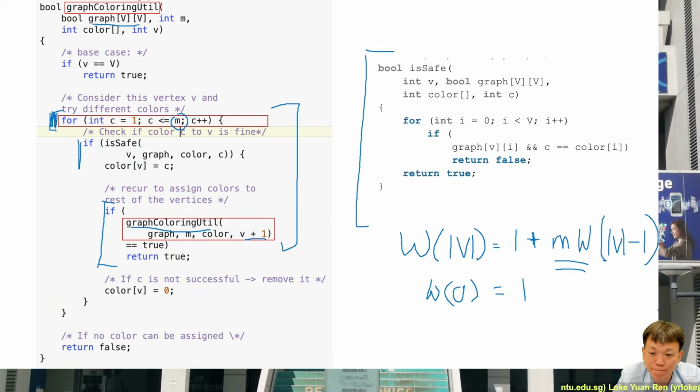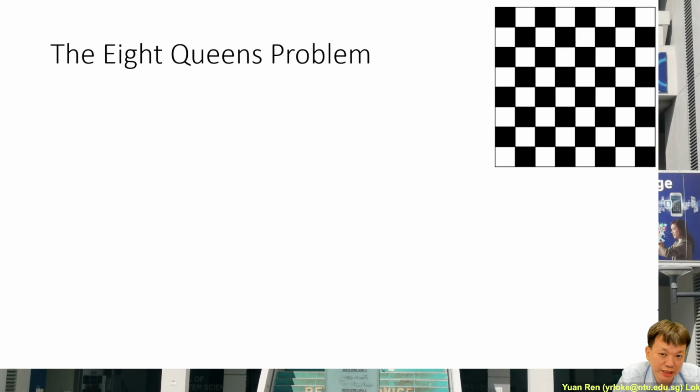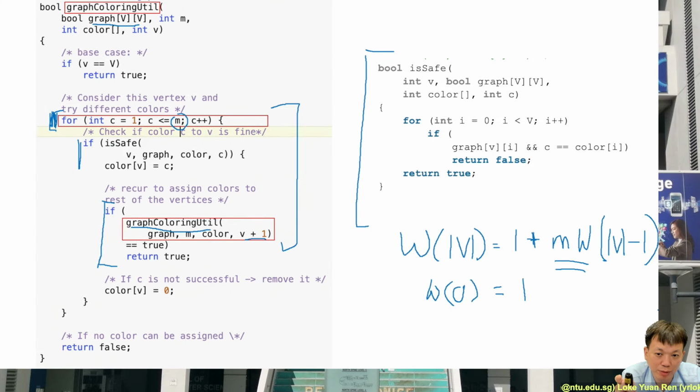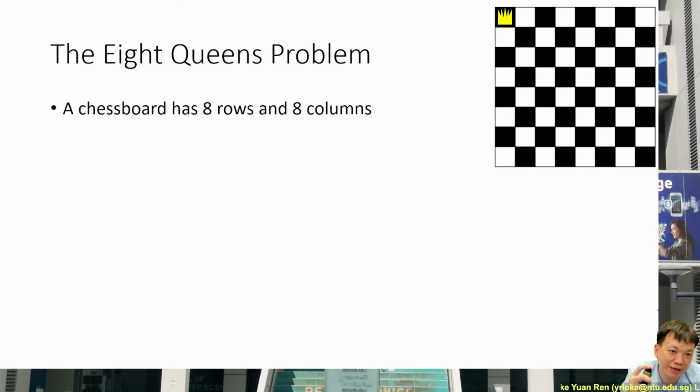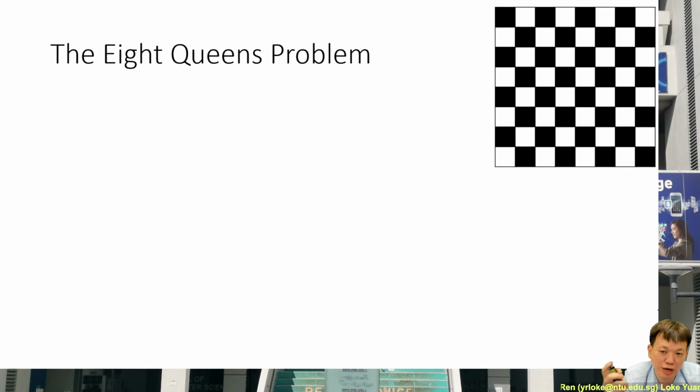I think I will stop the lecture today. On Wednesday, I will talk about another one, which is the 8-queen problem or n-queen problem. It will be similar. This one will have a similar structure to this coloring problem. The implementation is also very similar. You will find that there's a for loop inside. Then you check whether this one is safe or not safe. Whether this arrangement, this configuration, where you put the queen here, is appropriate or not. Then you will try all the combinations.